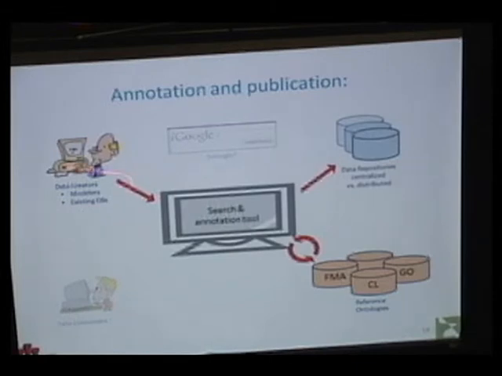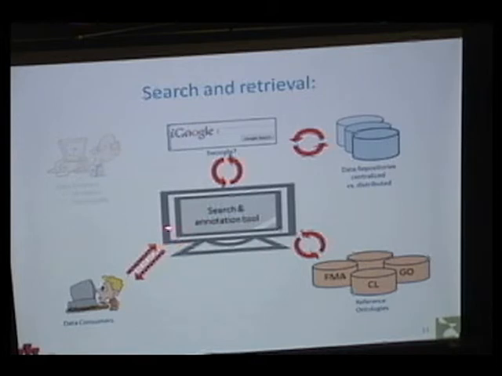To create a data source, our data creator goes to some simple web-based tool, enters his image, his source code, his picture, whatever his data is, and says, I want to annotate my process of mitosis. What's the correct ontological term for mitosis? He gets that term, adds it to the file, and publishes the file somewhere. Maybe it goes into a repository, maybe just onto a web server somewhere. Data searchers say, I want mitosis. What's the correct term in the ontologies for mitosis? Okay, I get the correct term for mitosis. I now use Google to search all of these files, no matter where they're at. I don't need to know what database they're in. I can at least find the link to the file that contains the data.